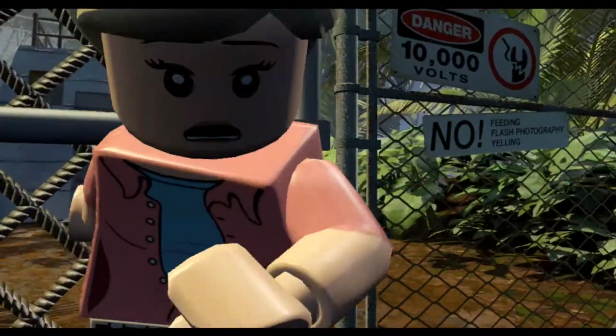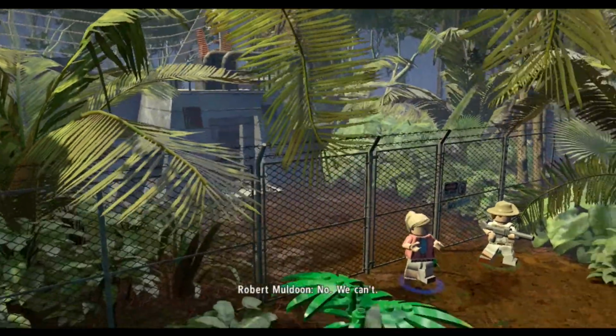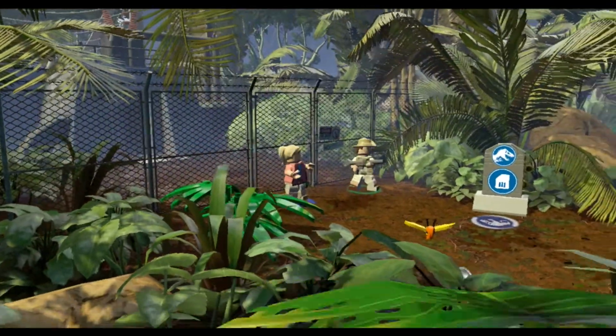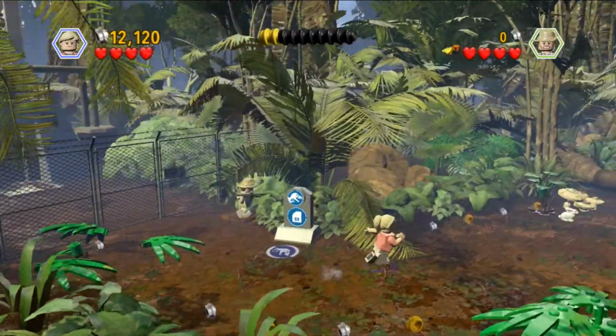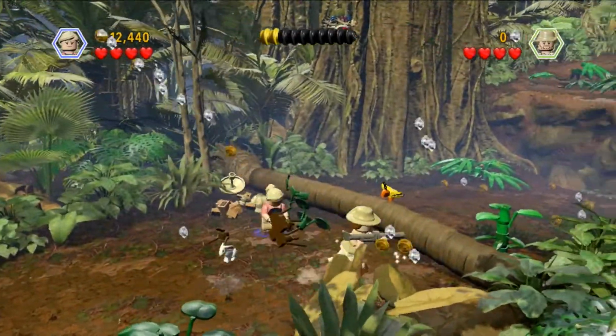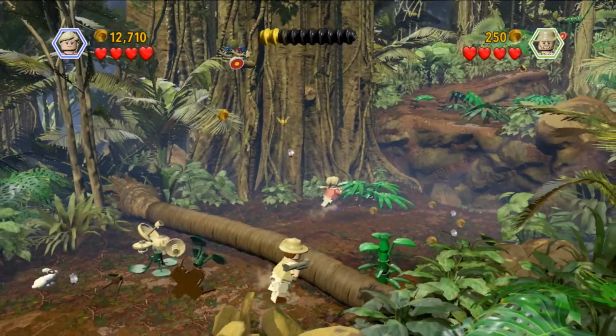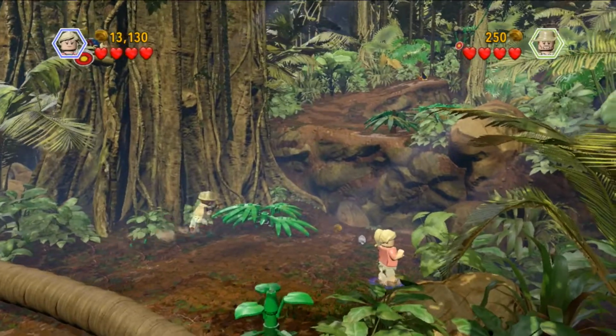Okay, so. We can make it if we run. No, we can't. Why not? Because we're being hunted. Oh, yay, I love being hunted. Okay, so I'm the girl, Ashton, you're the boy. So let's just run. I don't know how to jump into the ship. It's this button. Oh, yeah, I forgot.